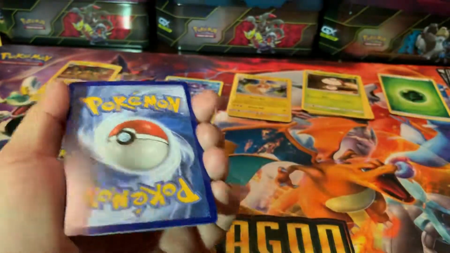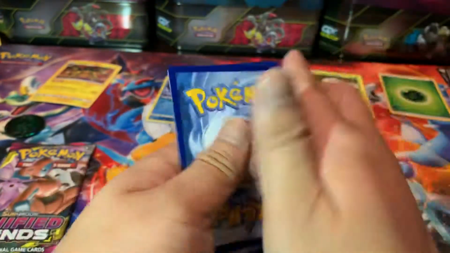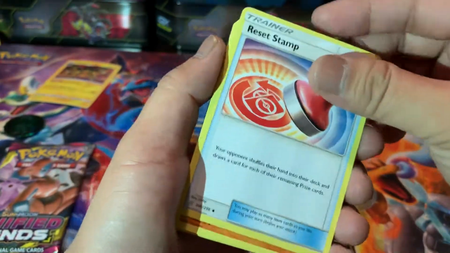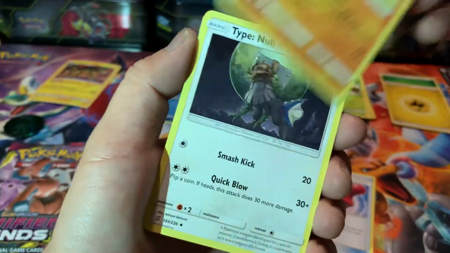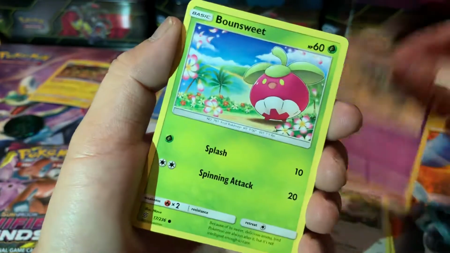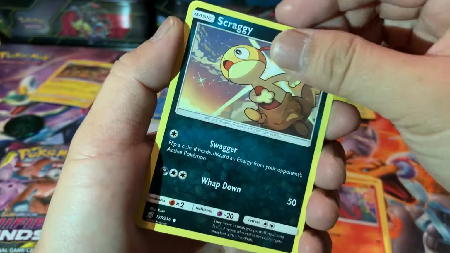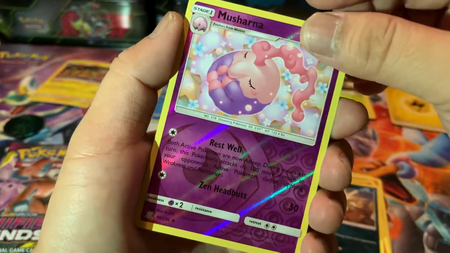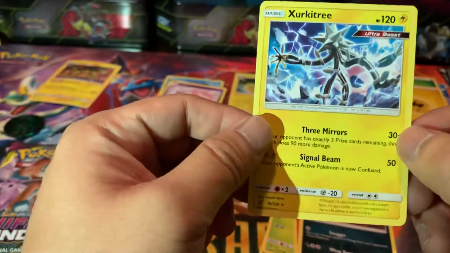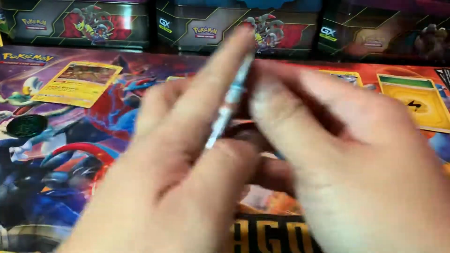Okay. One, two, three, four. So we have the electric energy, Reset Stamp, Heracross, Type: Null, Slakoth, Salandit, Bonsly. Oh, another Salandit. And this one is just a fire. Scraggy, reverse holo Musharna, and we have the non-holo Circuitry. This is a Beast Ball.